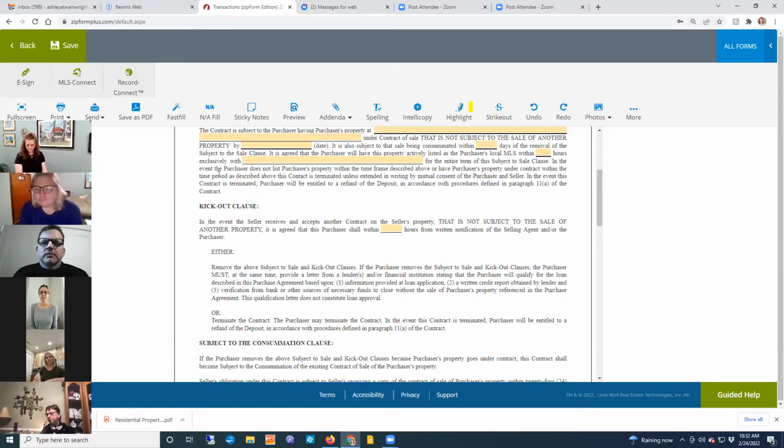But the house we made an offer on last night already had a contract in place, but it had a kick-out clause. 5 of us submitted offers in the last 2 days, all of us trying to kick out those people. Some bad karma waiting for me down the road. Now, ultimately, we didn't get the offer and we didn't kick them out. Somebody else kicked them out. But those poor people who've been under contract for 2 weeks, their house goes on the market March 1st and they're already kicked out. They got to go find a new house.